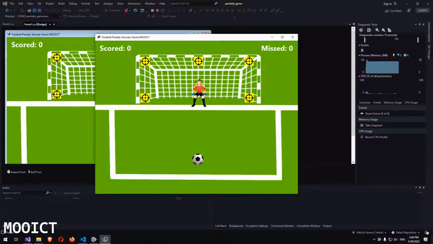So the aim of the game is to literally click on the aims here, and as you click on it, the ball will activate, and so will the goalkeeper, and the goalkeeper will choose one of these positions randomly, and then if the player selected position and the goalkeeper's position match, then it will be a miss, else it will be a score. So let's take a look.